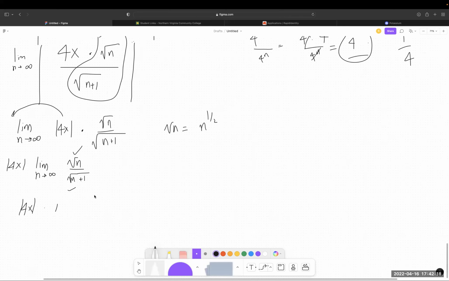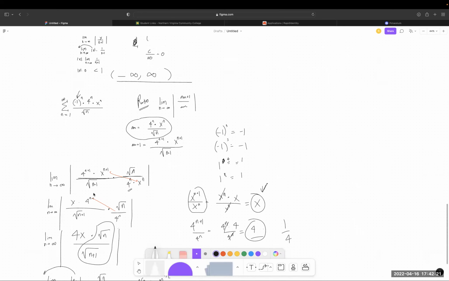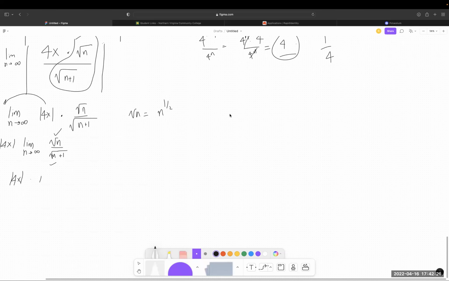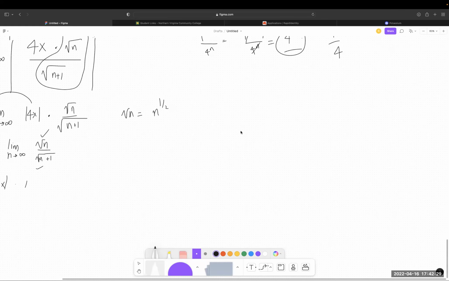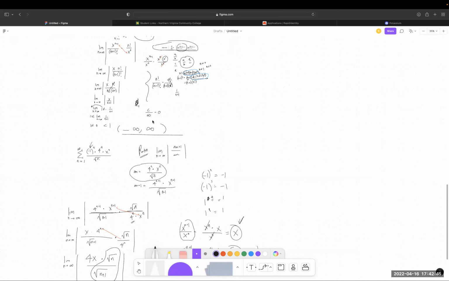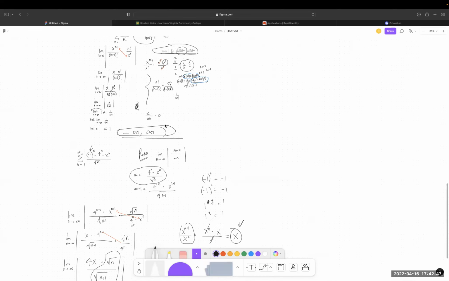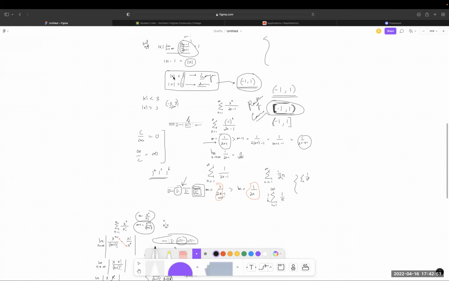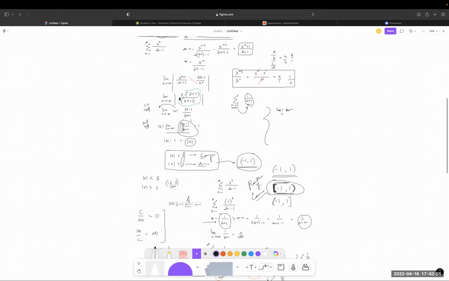And let's zoom back out and really ask ourselves, what are we doing? We're doing the ratio test. So now it's not that simple, right? Now we want to ask ourselves, when is the absolute value of 4x less than 1? Because for those values of x, it will converge. Why am I suddenly doing this now? Well, in the previous problem, we just had negative infinity to infinity. We didn't have to do anything. And in the other problem, it was just x here, right? And we knew it was less than 1 and greater than 1.